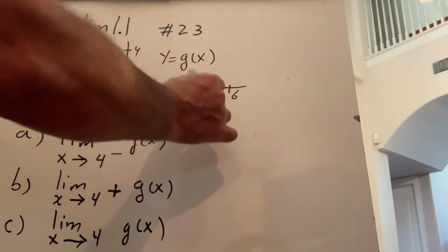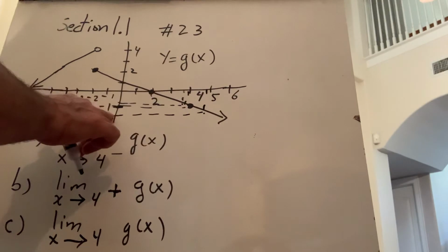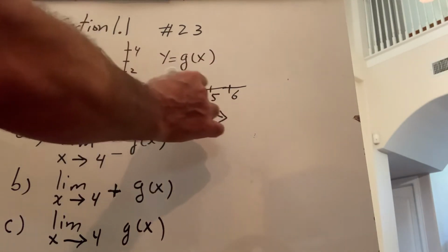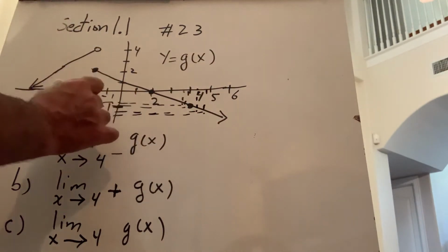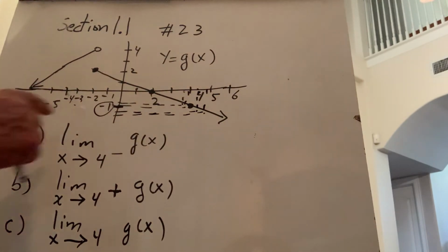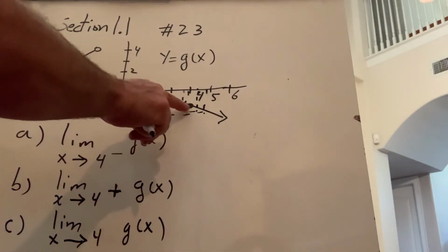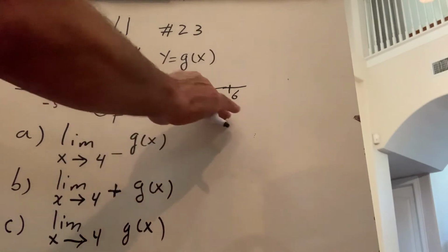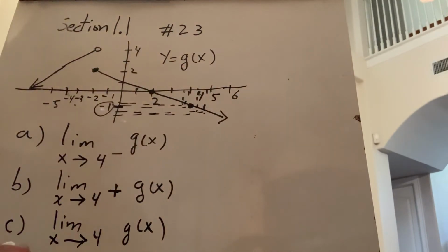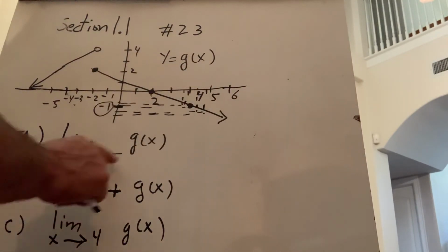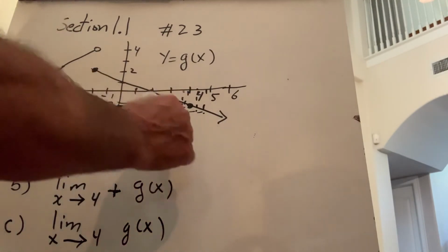Also, if you come from the right, again, there's the first y value. As you get a little closer, there's the next one. So you can see again, they're all approaching -1. It's actually from left and right, and that's usually because you have a solid point, and also there is no jump or break on the graph. Okay, so the left-hand side limit as x approaches 4 is -1.